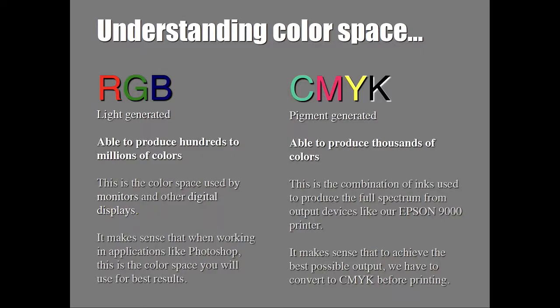But all of that happens in RGB space. So there are millions of colors. We're bombarded by light, and light affects our eyes, affects our brain in different ways than print, right? So it makes sense that when we're working in Photoshop, when we're actively working, we're editing, we're changing things, we're adjusting things, we're adding layers, we're using filters, we're always going to be in RGB color because that is the native language of the thing we are working on, whether it's an iPad, whether it's a computer, or a scanner. So RGB is light-driven and used in those places.